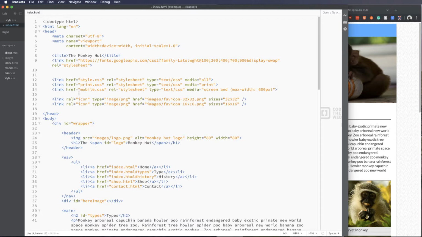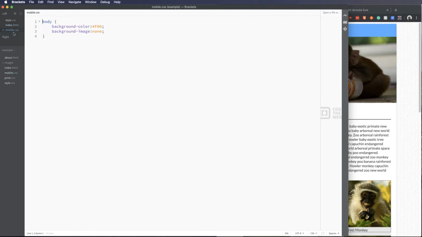So in this example here, I'm going to load up the mobile.css style sheet if we're using a screen and the maximum width of that screen is going to be up to 600 pixels. That means 600 pixels and below. So we're going to save that and we're going to open up the mobile.css file.